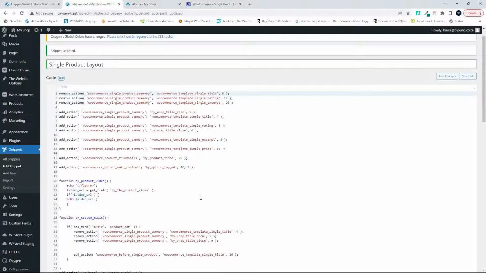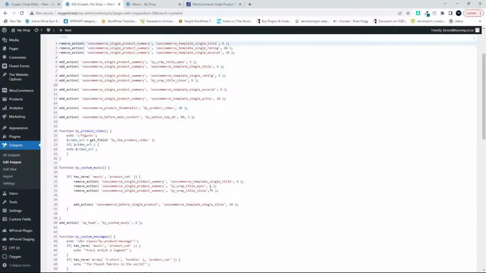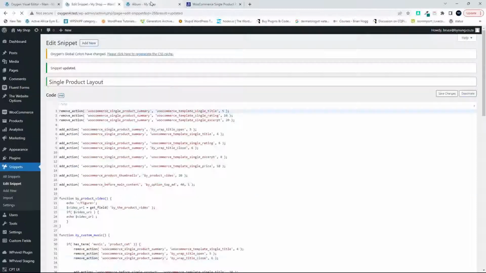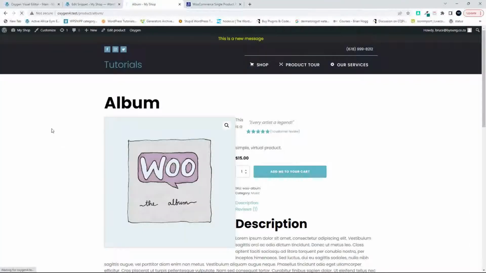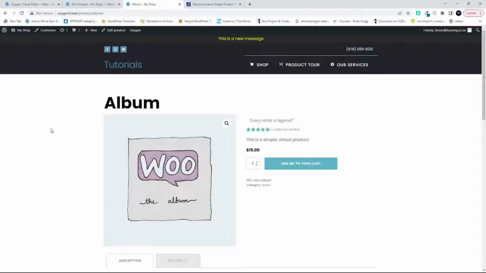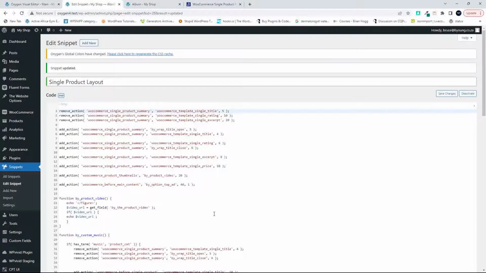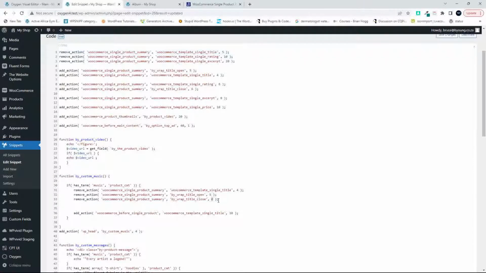Let's just go back here. Did we make a mistake with something? You'll see here the priority is incorrect, and that's why everything breaks. So we must make sure that the title close is also a 6. So I'm going to go down, make sure that that is also 6, save, and now you'll see it's back to the way it was. So just be careful. If your layout does break, more than likely it might be that that priority number is incorrect.